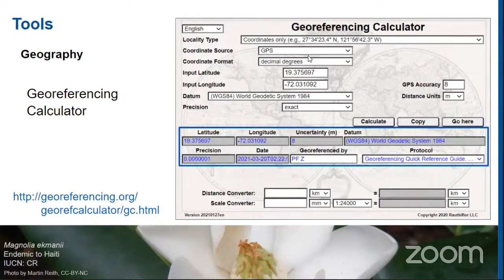And so this calculator allows us to get a georeference specifying certain parameters from the original data. So I invite you to take a look at this tool and to take a look at the manual. If you have any questions, of course, send them to the authors. They are very open to answer questions about these applications.